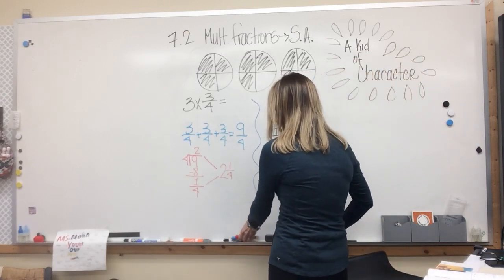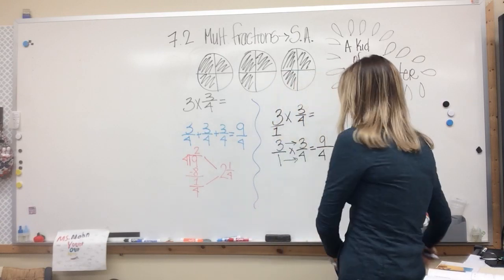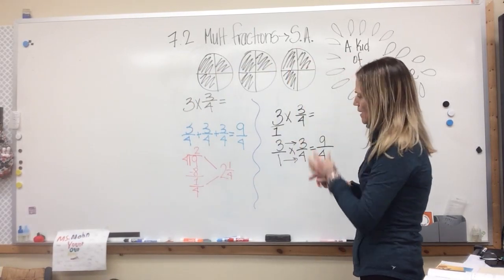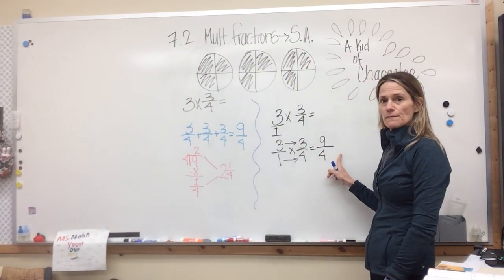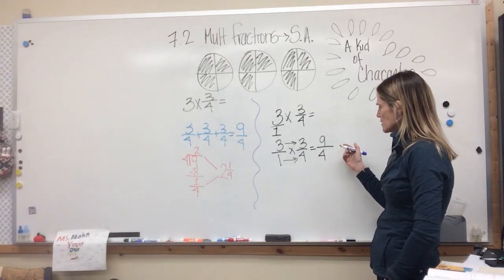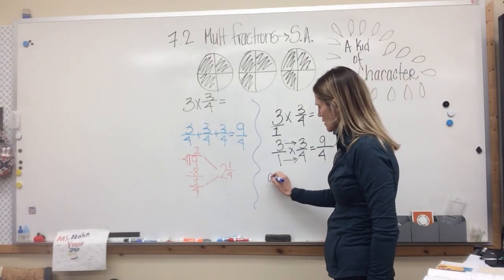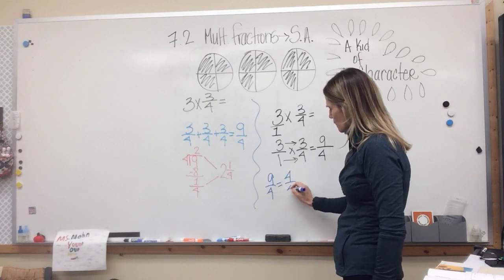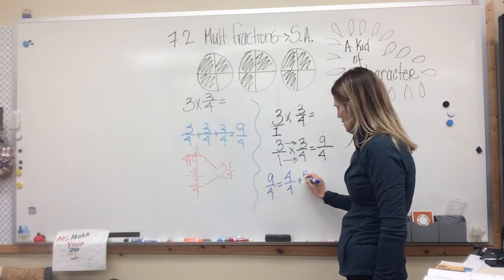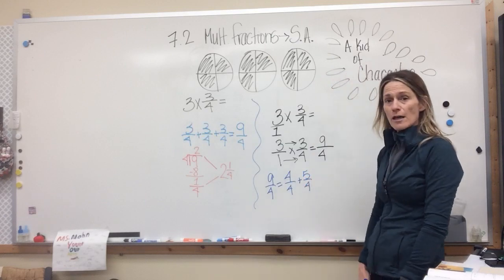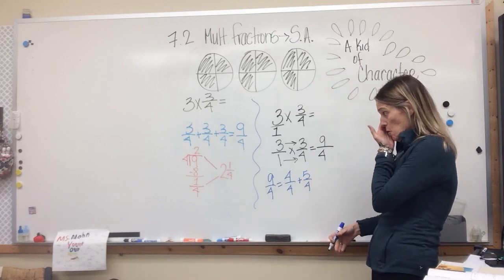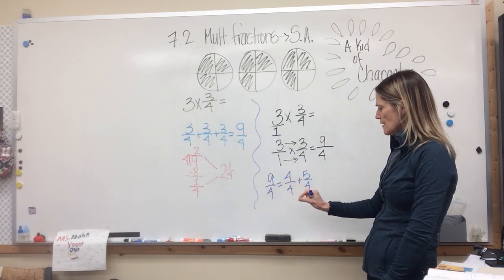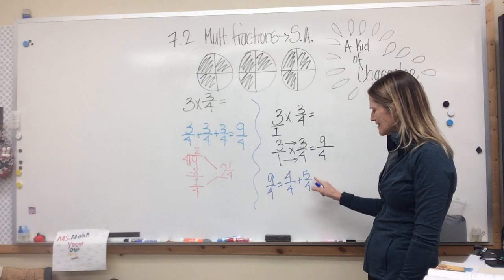Okay? I'm going to show you the other method. Let me move this out of the way. I'm going to show you the other method of simplifying this fraction. And that's to say that 9/4, I'm going to do it down here, 9/4 equals 4/4 plus 5/4. Right? That's what it equals. We know that. This 4/4 I can pull out. It's a whole in there. I see a whole in here too.